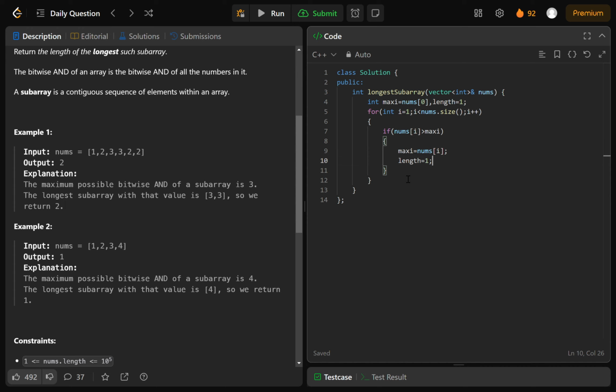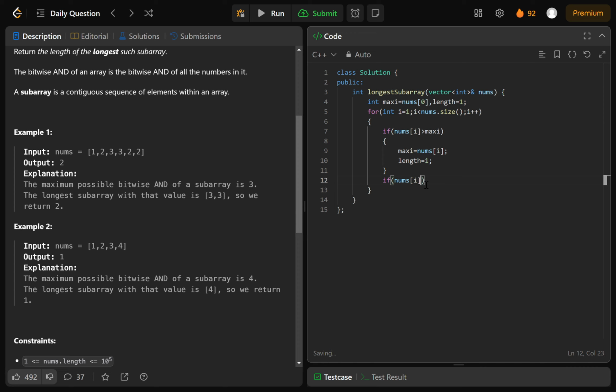Okay, now another case can be if the current value is the same as the previous value. For example, this 3 was the maximum value and it was also the same as the previous value. In that case we have to increment the length. First we have to check if the current value is maximum or not.